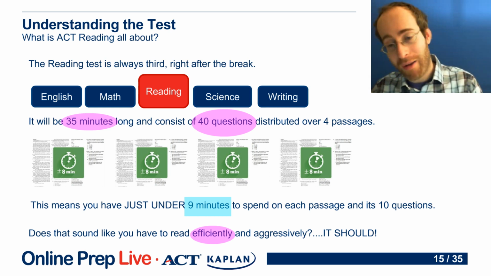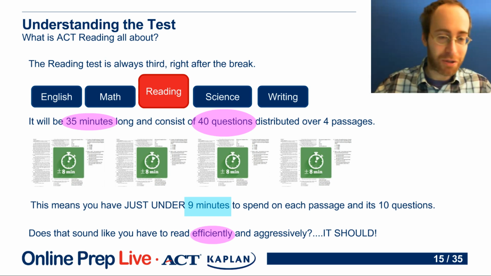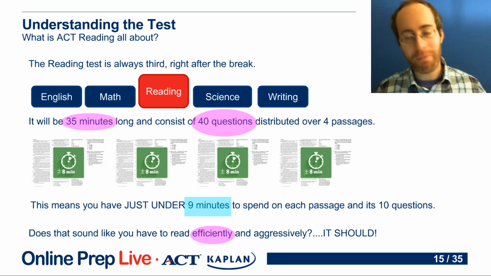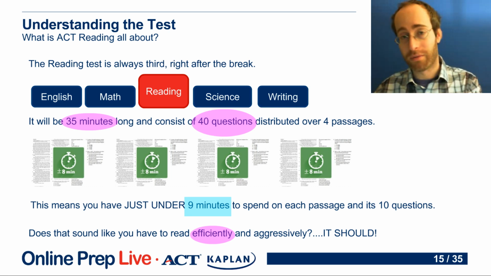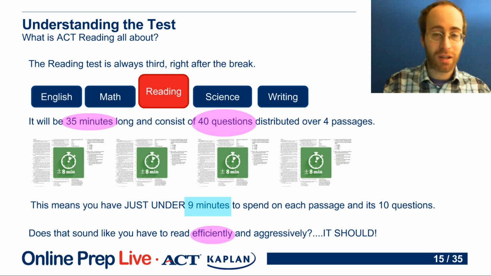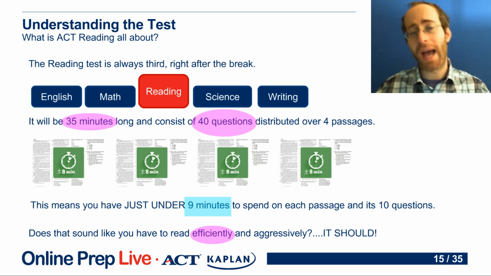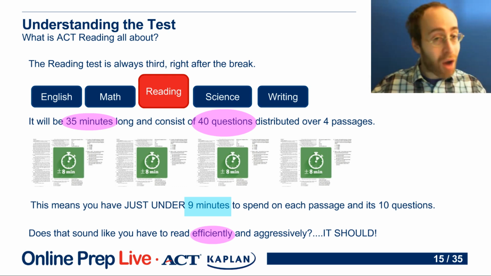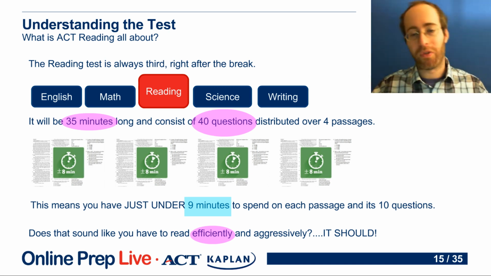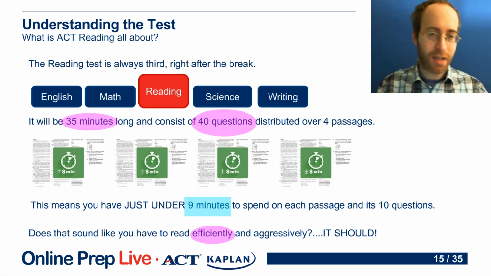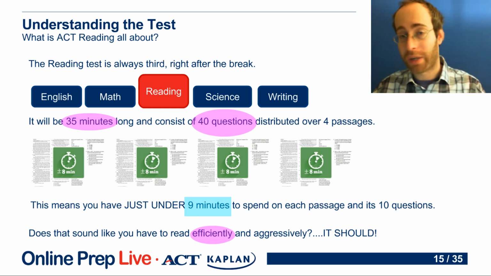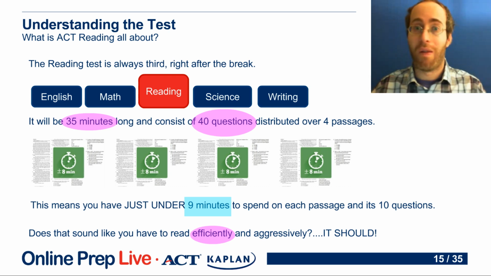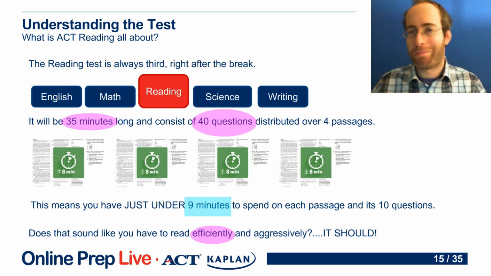So the question becomes, how do we read efficiently? What exactly does that mean? Well, that means you pay attention to the big picture, but you don't pay attention to all the nitpicky details. So as you read, you want to focus on the main idea of the passage without worrying about all the nitpicky details. The logic behind this is very simple. If there's a question about one of the nitpicky details, you can go back to the passage and look it up. But if there's never a question about some nitpicky detail, then good thing you didn't bother learning it in the first place.